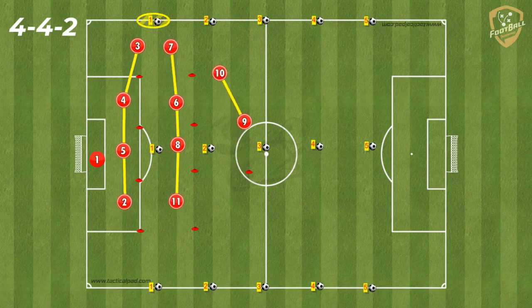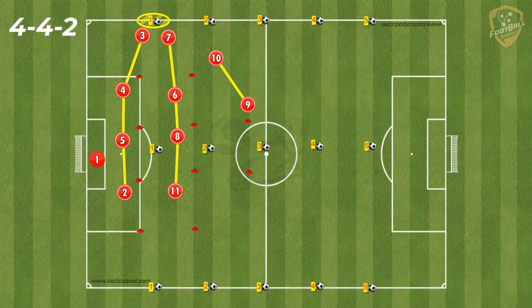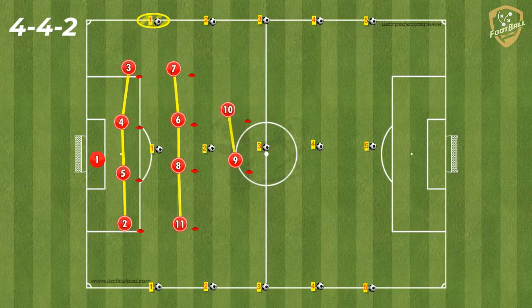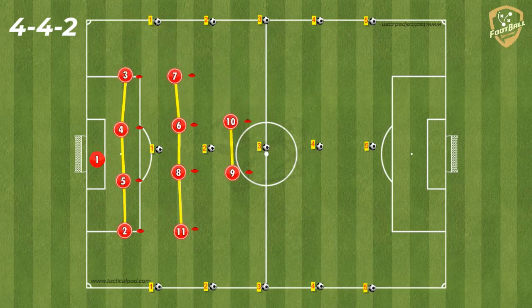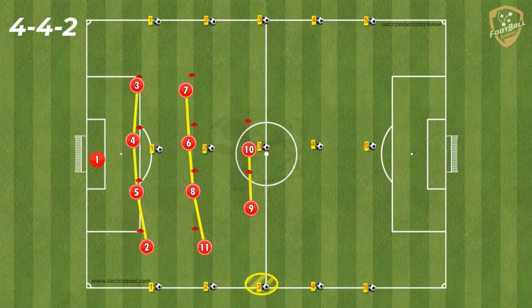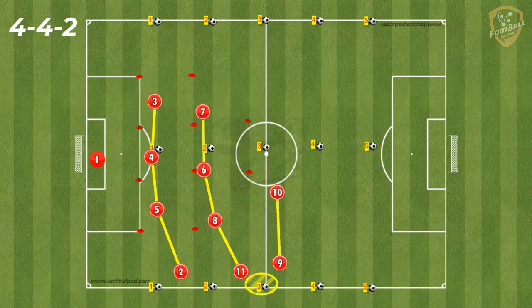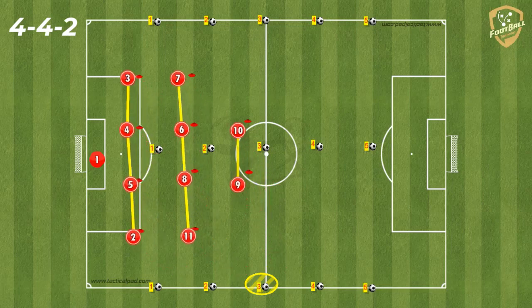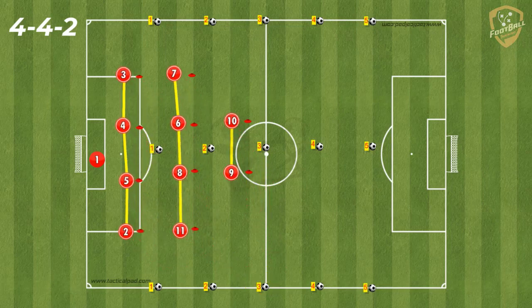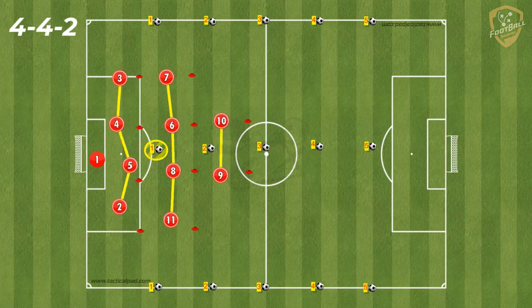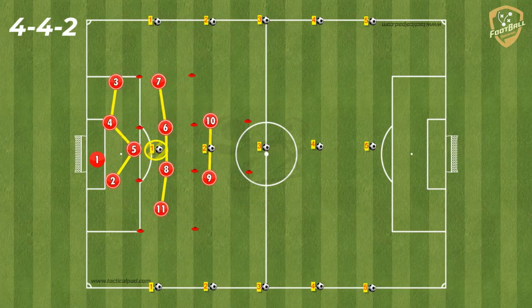Having these bodies occupying advanced positions throughout a match can cause real problems, which leads us smoothly onto our next area of focus, the key strengths of a 4-4-2. Best utilized for the purposes of counter-attacking football, this formation can be demanding, more on this shortly, but when played right, it can also be super effective.